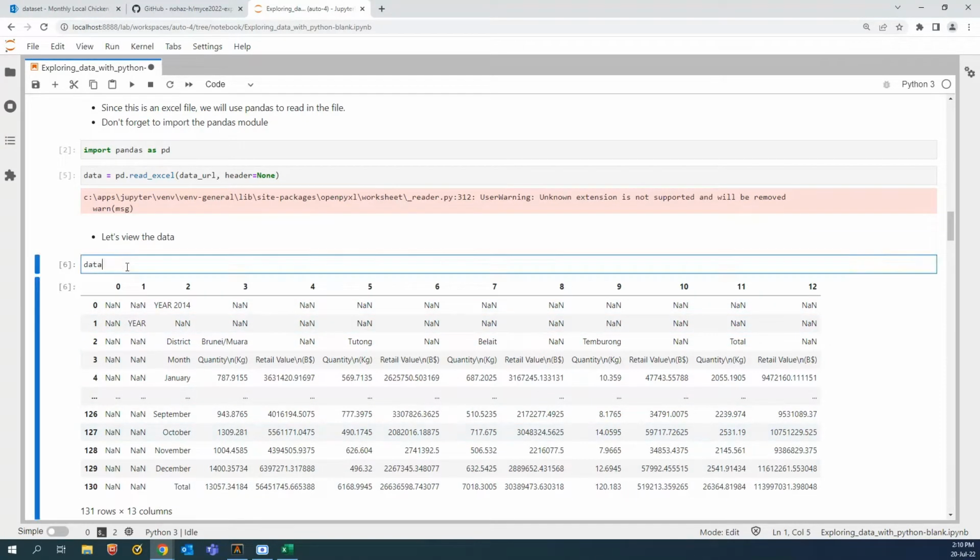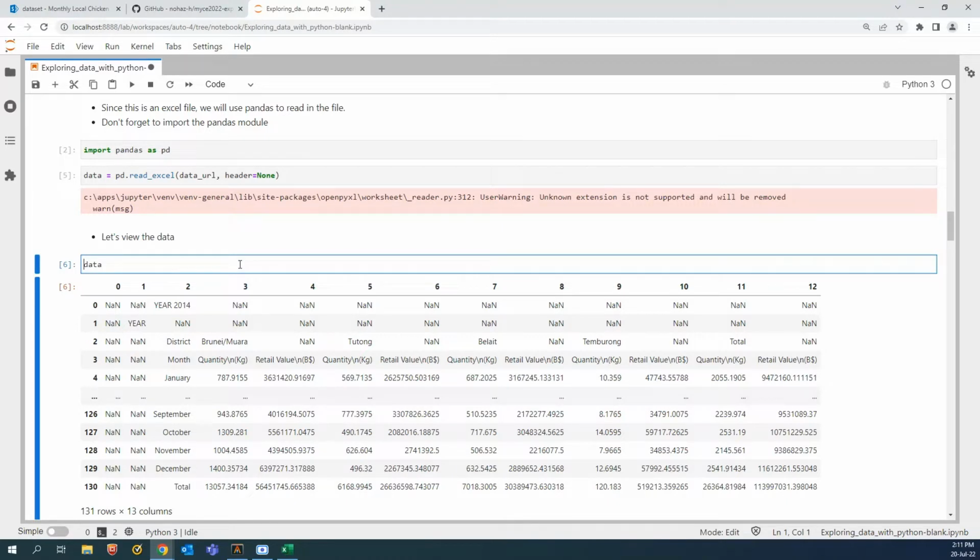Let's show a lot more rows than what we can already see. The default behavior for Pandas in Jupyter Notebook is just to display the first few rows and the last few rows if you have data that's quite big.